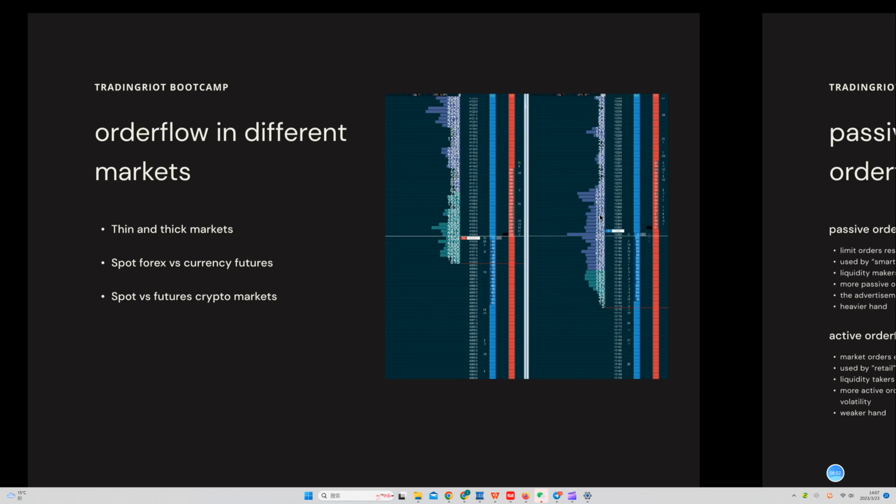So there are a bunch of these tools. I personally don't use them in crypto, as I think that the things that I do are more than enough to make any educated guesses. But when you see, for example, in crypto, spot is buying and futures are selling, it is usually a bullish signal. When you see the things the opposite way, it's usually a bearish thing. But all these things, you need to pay attention to them.